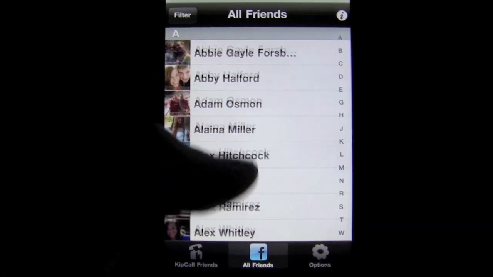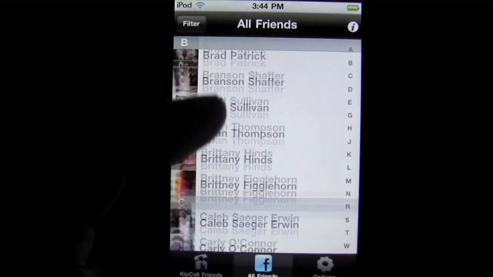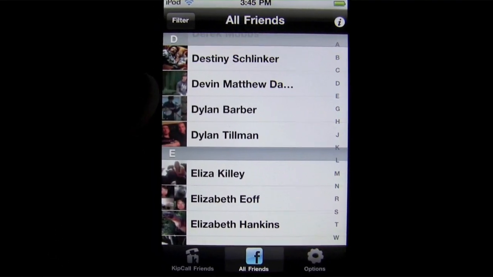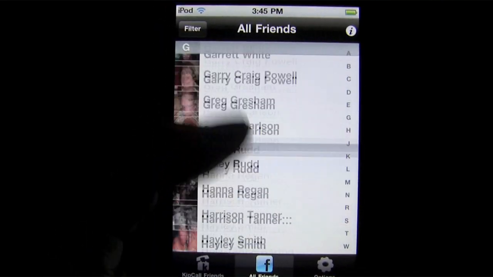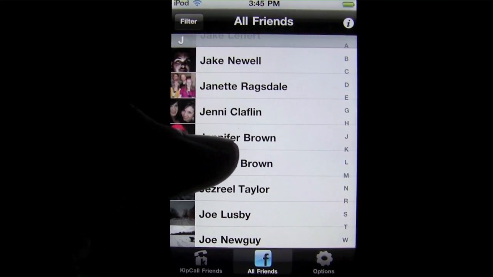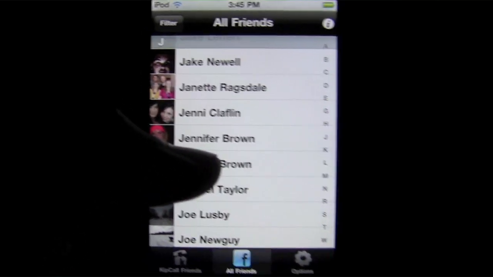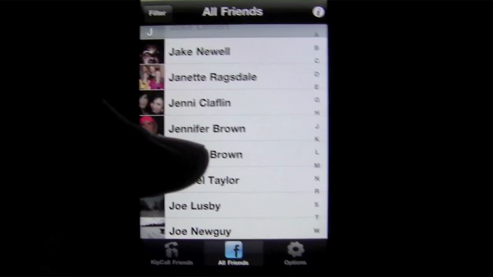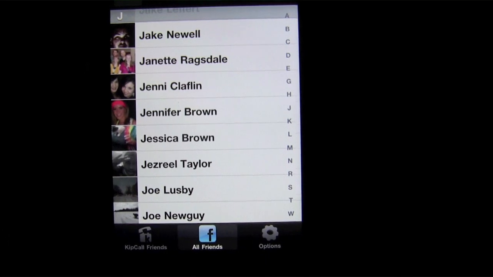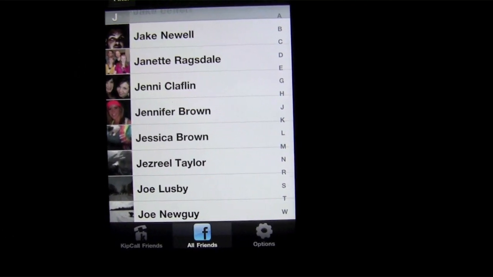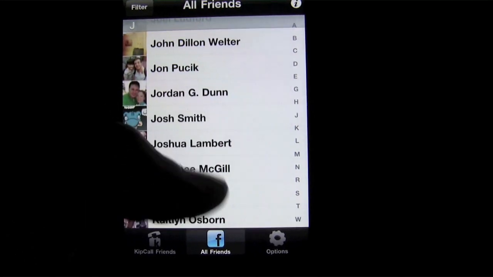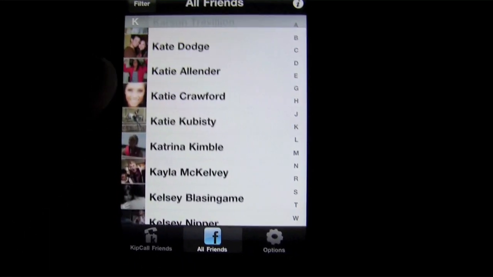As you can see here, this is my friends list. Hopefully none of my friends mind too terribly much. I have taken the liberty of signing into Facebook. I did that off screen, and I also put in my contact information as well. That's one of the other things the app will ask you when you boot it up. It'll ask for your Facebook login, and then you'll have to do the usual preferences things and say, this app isn't going to steal all of my data and screw up my Facebook friends list, and allow it. And you also have to give it your phone number and email address, so people can actually contact you.